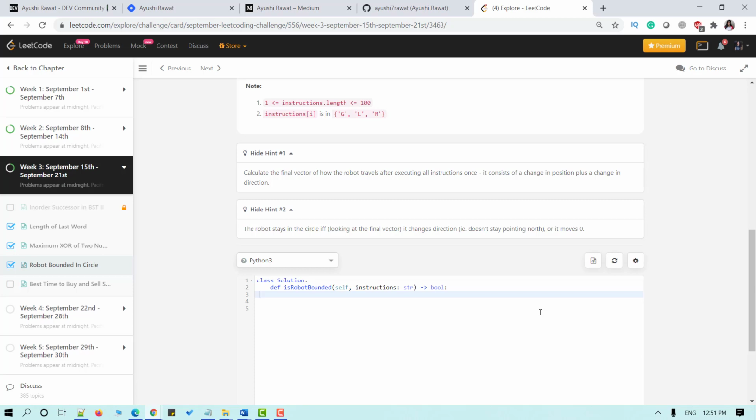There are only two scenarios where the robot can come back to its original location. One being, the robot is already back to its origin by the end of the string traversal, and the other, the robot is away from the origin but heading in a different direction from its initial direction.